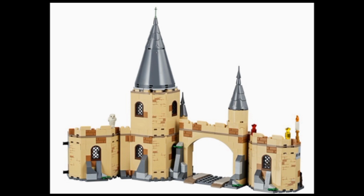Yeah, I like the windows. I like the design. I like the coloration. Pretty good. Funny to see Hedwig in this set since she's also in the Great Hall. So I guess that if you get both these sets to combine them, you have two Hedwigs, and that gets even a bit more funny when I show you something on the back of the set.